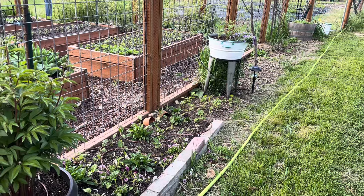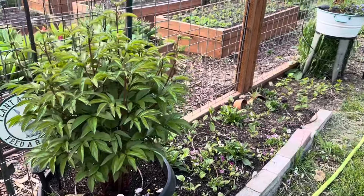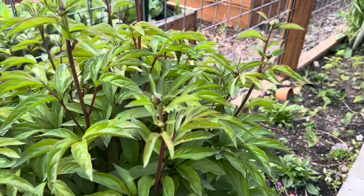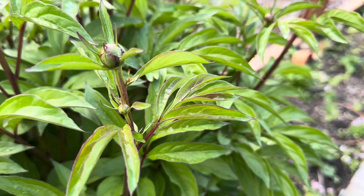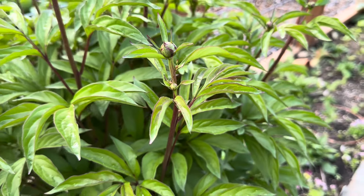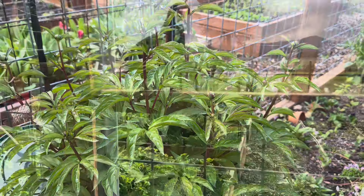This is the outside garden bed that I have. I have some perennials planted in here this year that are coming in nicely. And this is my peony. I am seeing buds forming on this year. Last year it didn't bloom at all, so it's very exciting to see all of these buds on it this year.